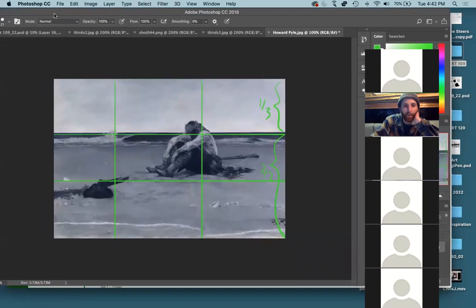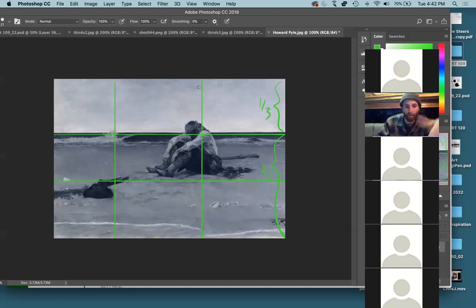It's the illustrator Howard Pyle. They made a decision. What do I want to dominate this composition? Do I want the sky to dominate, or do I want the ground to dominate? Because oftentimes if it's done right in the middle, it can feel kind of awkward. You're not sure what's more important. So this artist made the decision they want the ground to be more important.